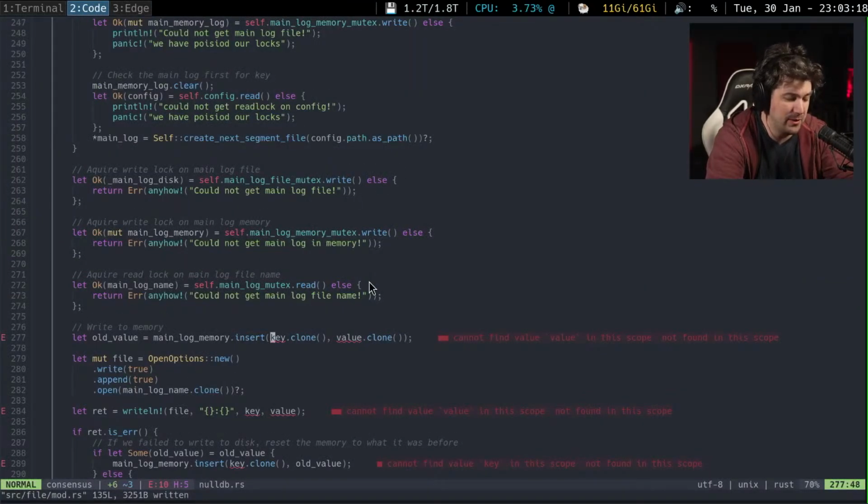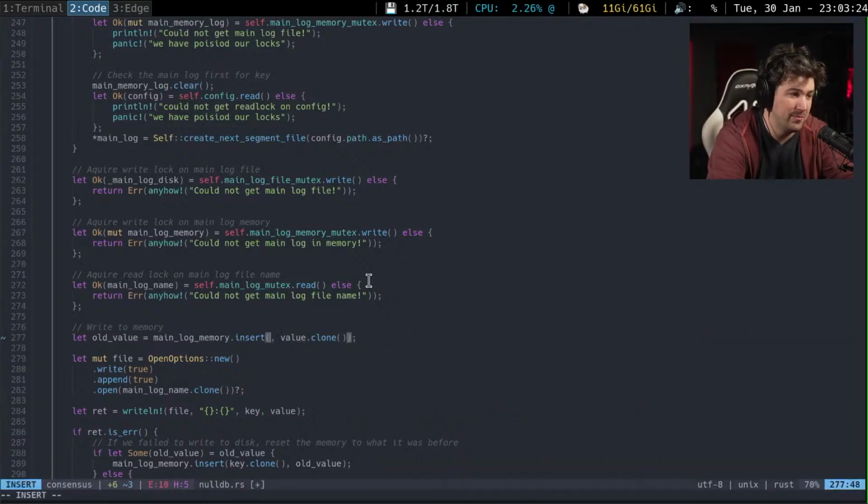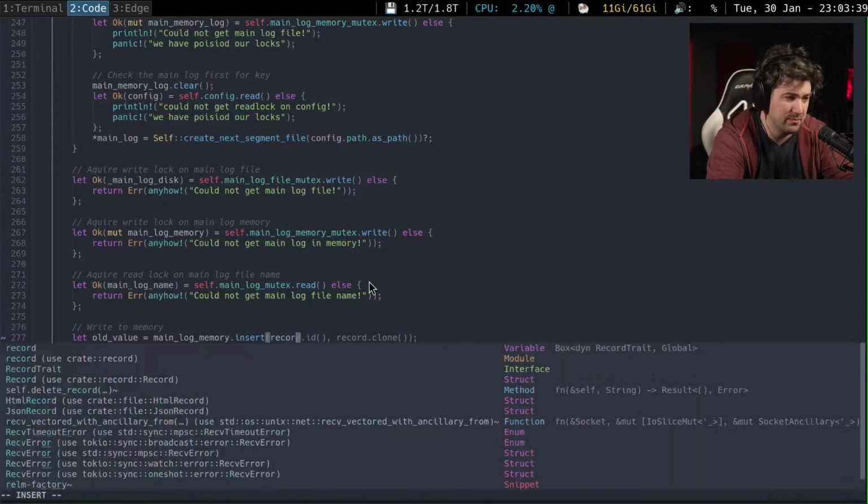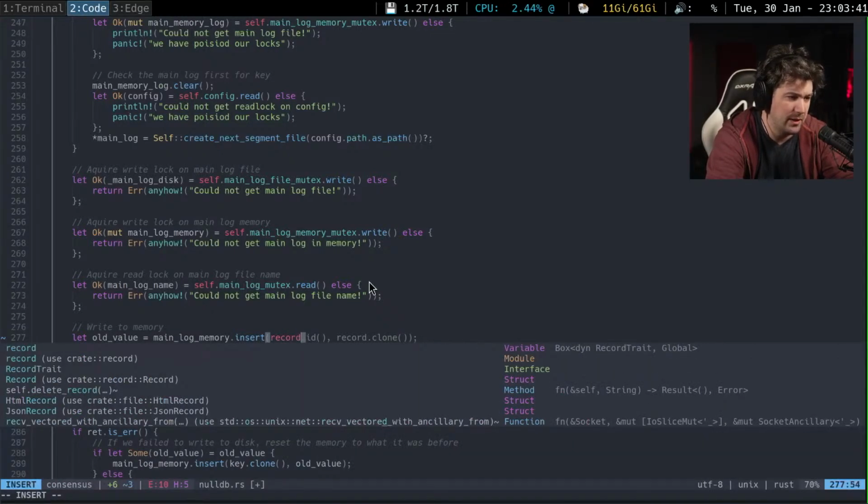Because like if I do CF, I guess this isn't actually going to work anyways, because it's only going to go to that one. Oh, yeah, that wasn't going to work anyways. I guess in this case, I can just do everything because I wanted to delete everything. All right, isn't it just record here?